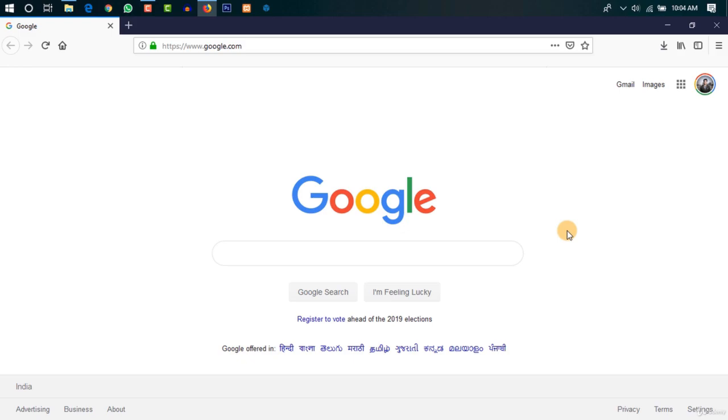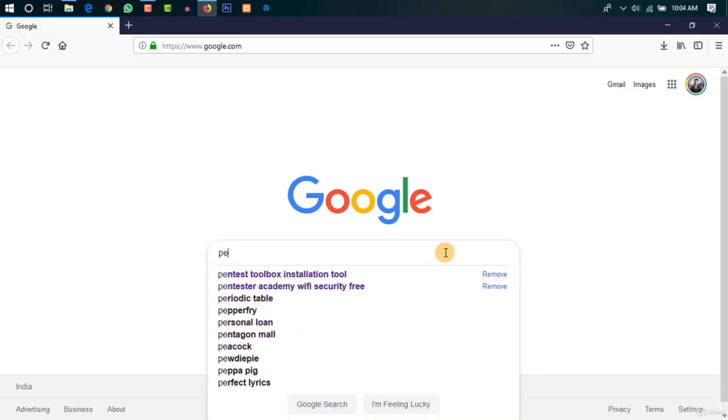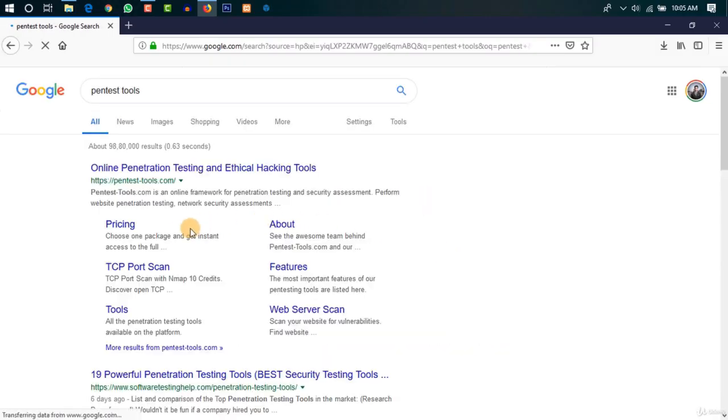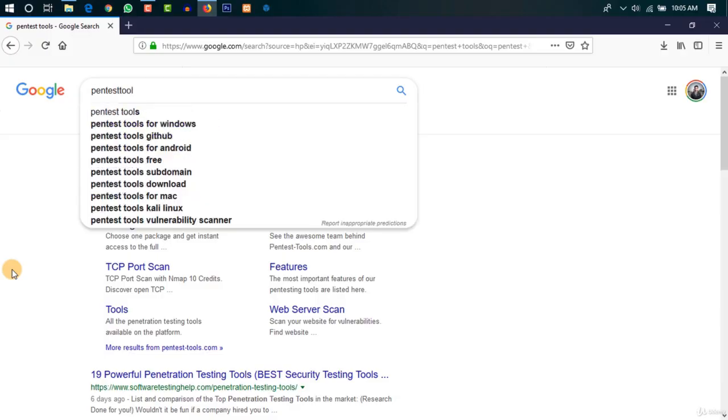In that case, I recommend going with a native environment, that is Pentest Toolbox. So you can just go on Google and search for Pentest Toolbox, this one. Pentest Tools, not this one, Pentest Toolbox. This is also an option by the way, but it's a commercial package. Pentest Toolbox.